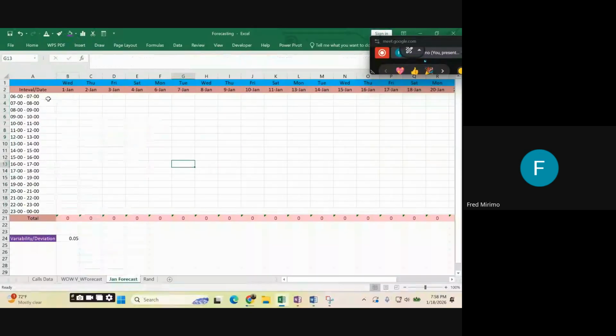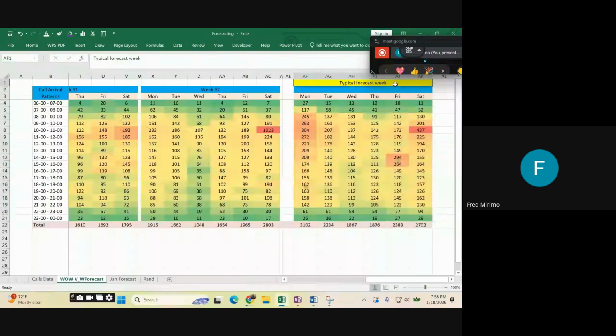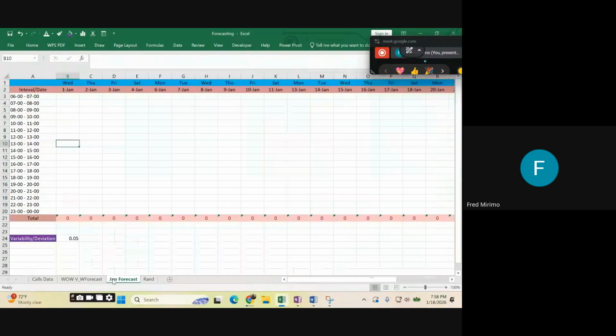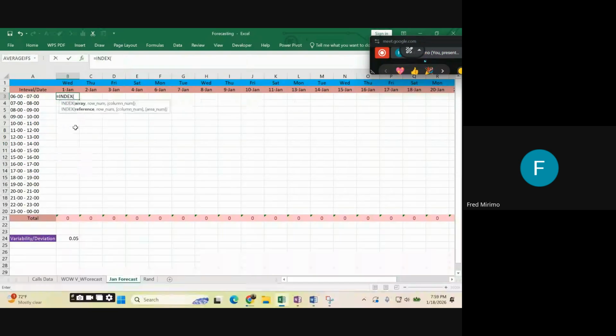So let's take for instance, you've had this forecast for a typical week for the month of January. Now here we are talking about Jan. So we want to do this now to take into daily forecast. Now, so what we need to do is simply combine the concepts that we've learned, the index and match function. And I'll show you how it is done.